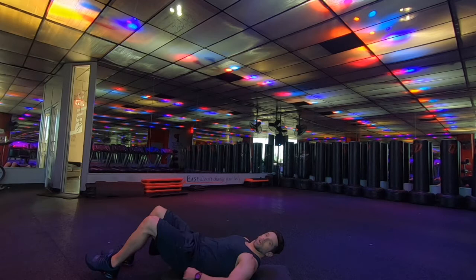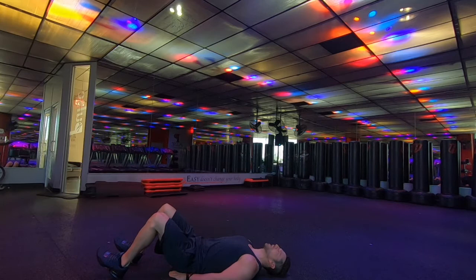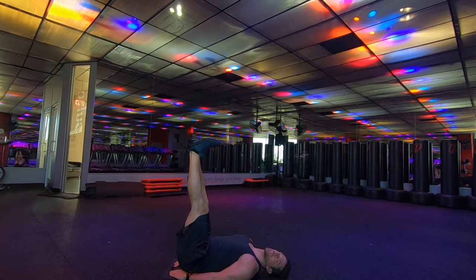All right, from right here, here's what you're gonna do. This time, hands down on the floor, right next to your tush. In fact, put them right under your little bum, so you're tilting your pelvis up. Give your lower back a little bit of support. From here, relax your head, relax your neck, at least to start, okay? From here, the legs come up. From here, we're going big circles out wide, down, around, and up.